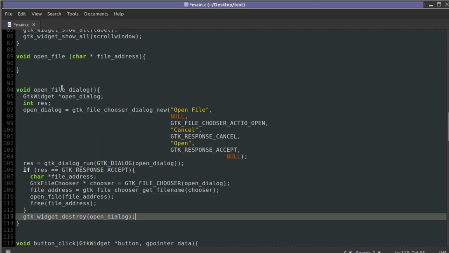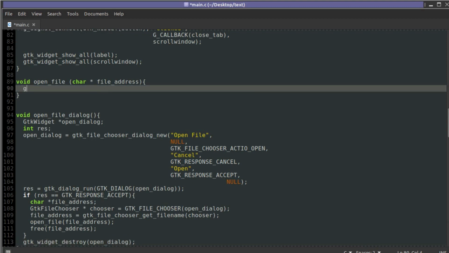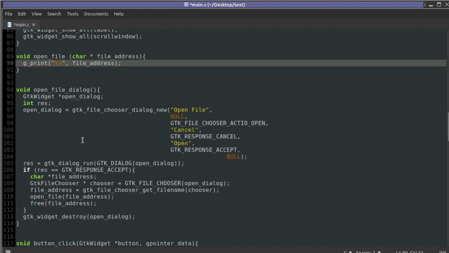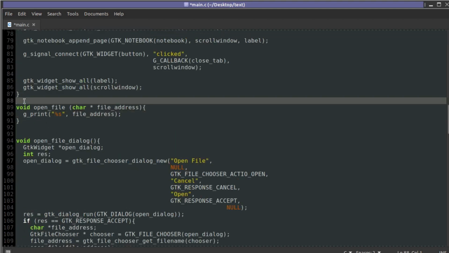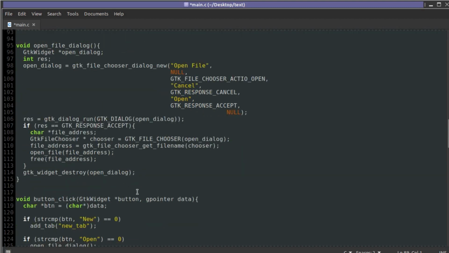So let's just read across here. Okay, so we want to be able to gprint a string, comma, file address. So that should print the file address. And we'll get around to open file after we have the dialog for also saving a file. The dialogs come first. That way we're not doing too many functions at once. We're really just doing the one function at a time and confirming that it works. And that keeps things in good bite-sized pieces.